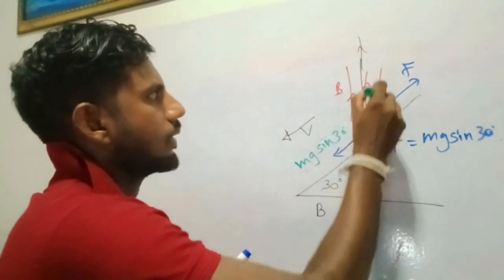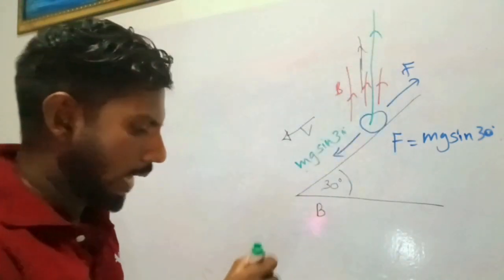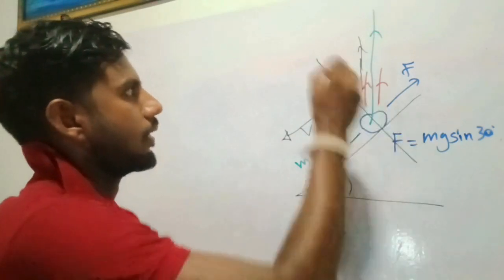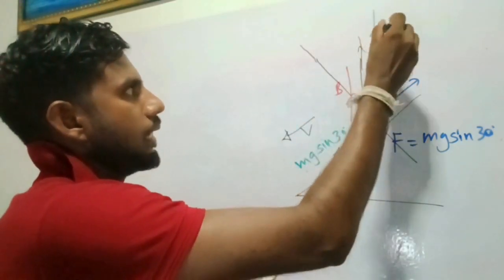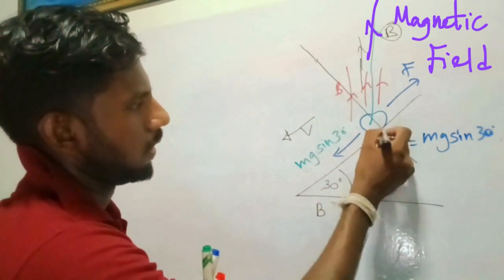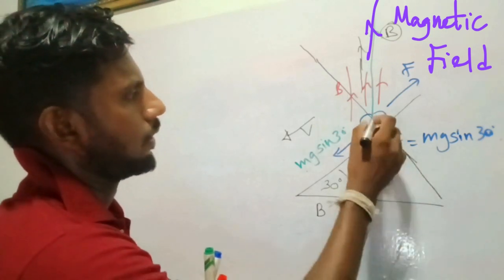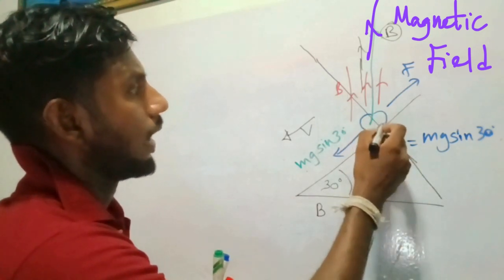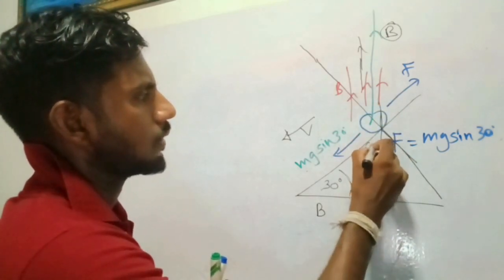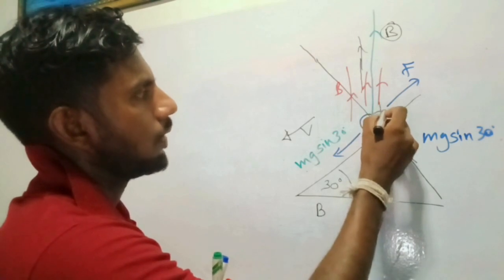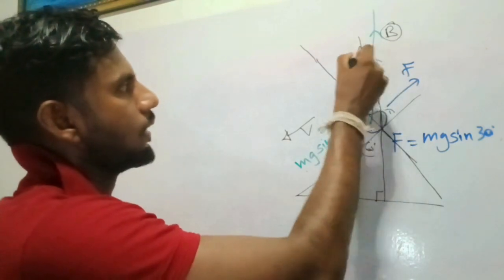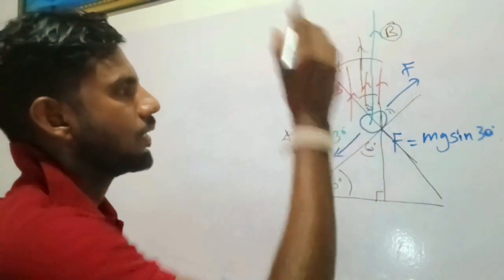So let's say this is the direction of the magnetic field and this is the perpendicular direction we need to consider. If B is here, the angle theta is 30 here, right? So we need to find the angle actually. I hope you understand. It's 60 here. So again, here it's 60, 60, 60, and here 30 angle.